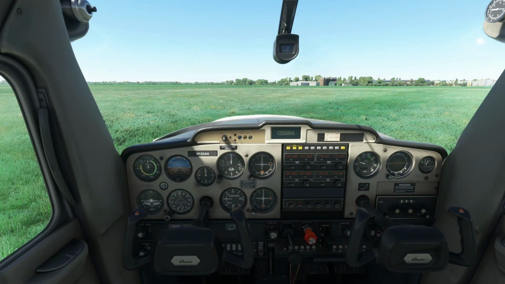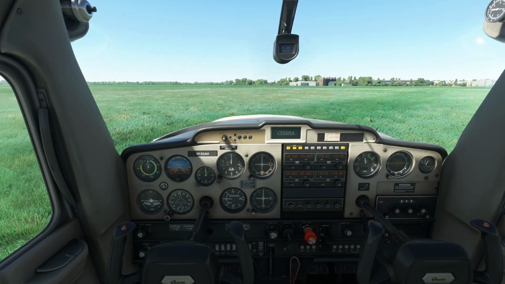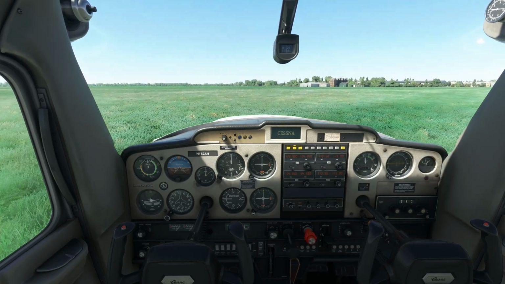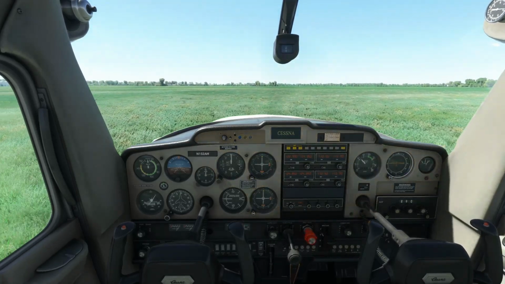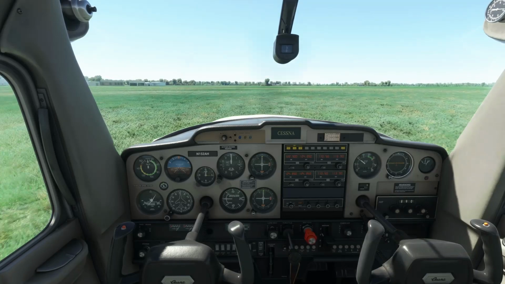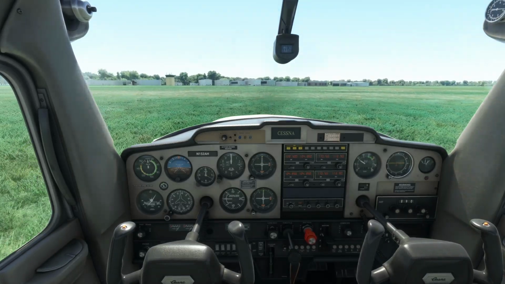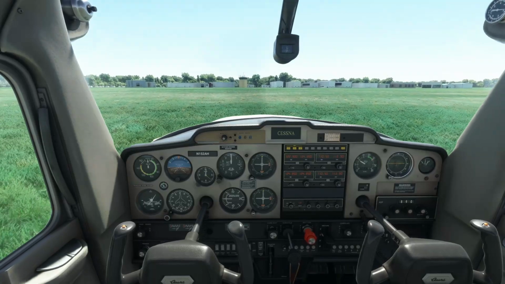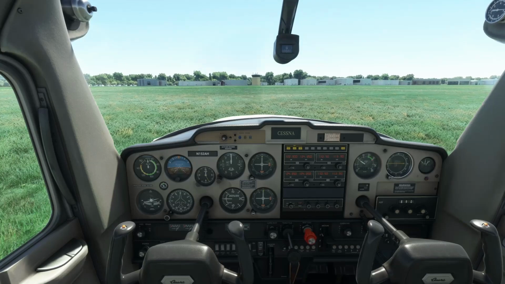In the real world, you should use soft field procedures when taxiing as well. The soft field taxi procedure is to hold the yoke or stick full aft, or full elevator up, during the taxi in a nose wheel airplane. This helps to keep the weight of the airplane off the nose wheel and helps to prevent the nose wheel from digging into the soft surface and slowing or stopping the airplane. It also gives the propeller a little extra clearance from the surface, helping to reduce the chance of getting prop damage from things like loose rocks or other debris.